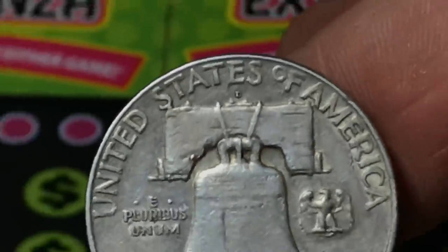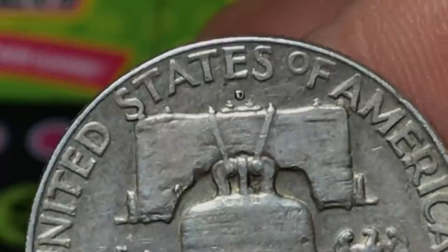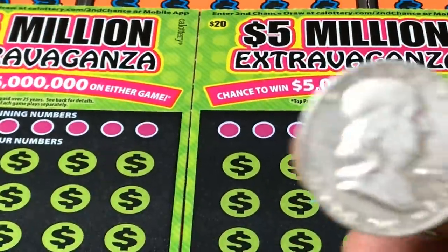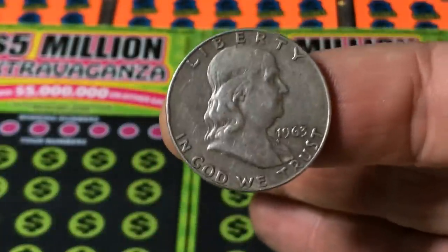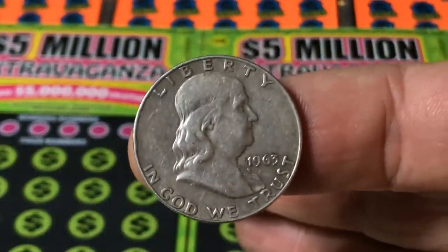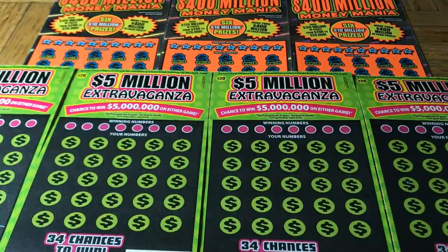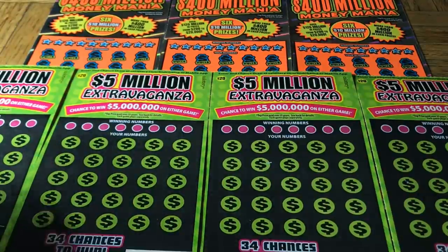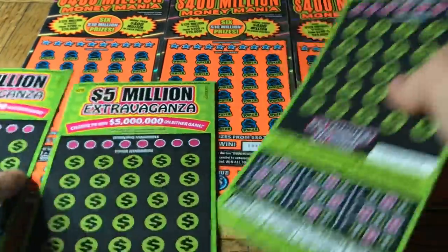Well, you're holding the coin so far away. Anyway, it's a D. Whatever it is, it's a mark on the coin. 90% silver, it's still money. You once in a while may find one of these in change. Most people have pilfered them out as lots of people go buy rolls and then search them. Anyway, it's still money. It's nice. Get a few of those and you'll have 50 cents. Okay, Third Hand, by the way, what is that worth with silver being about $25 or $26? Like $9 or 10 bucks, something like that. Okay, enough of the coins.